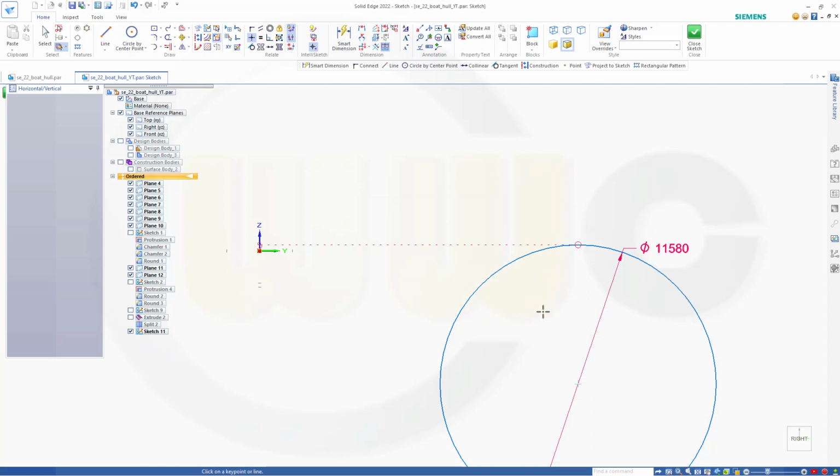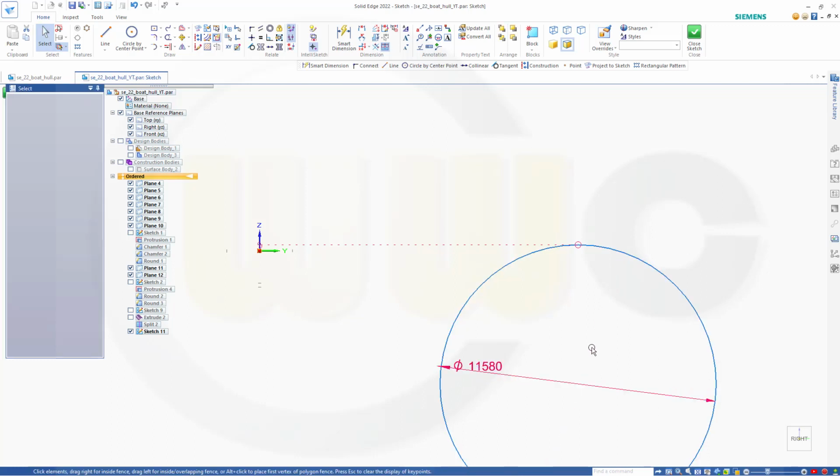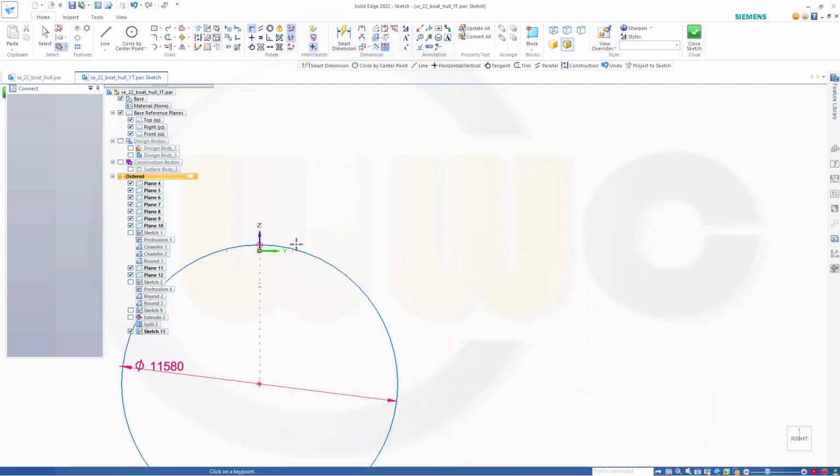Yeah. So let's move it. No. Jesus, that's really awful. Okay, let's try to snap here and put it onto this one.